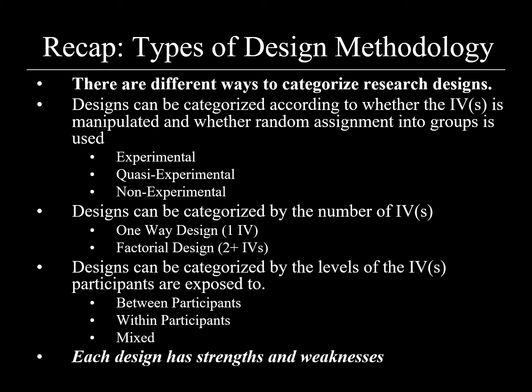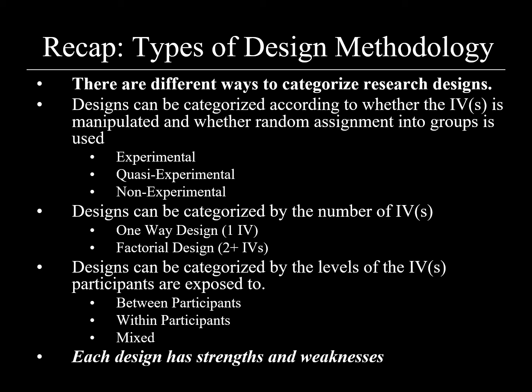And finally, you need to ask, if you have groups that you're comparing, are the different people in different groups, a between participant design? Are the people that are in your groups the same people being exposed to different levels of your IV, a within participant design? Or potentially in a factorial design, you have a mixed design. In some categories, some IVs are between participants and some IVs are within participants.